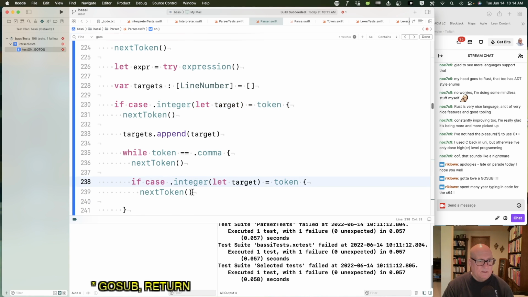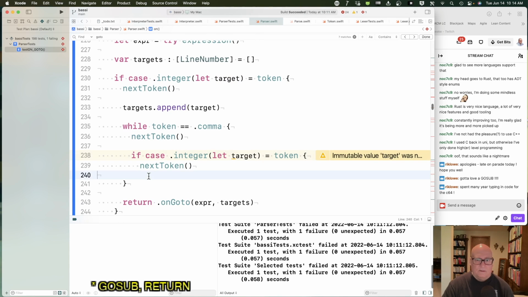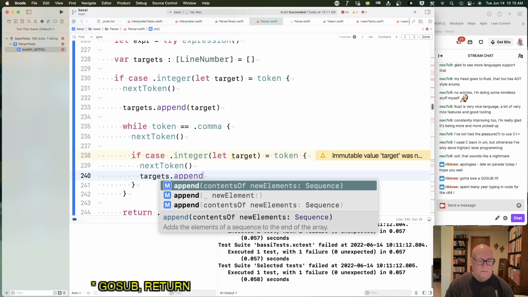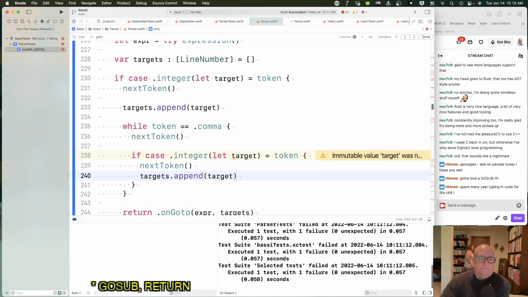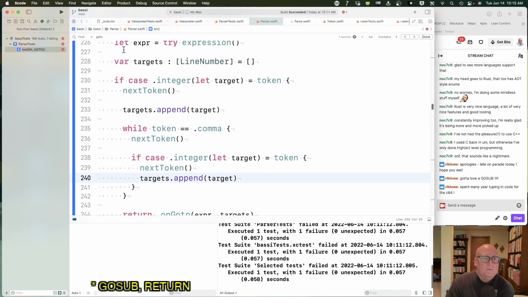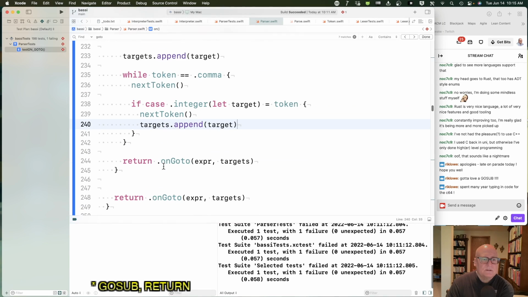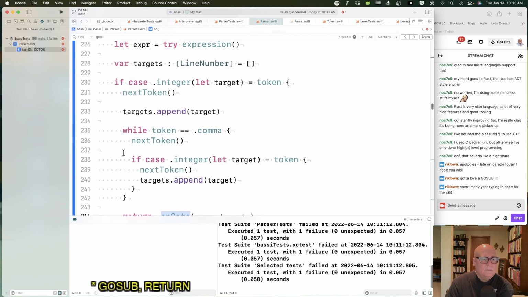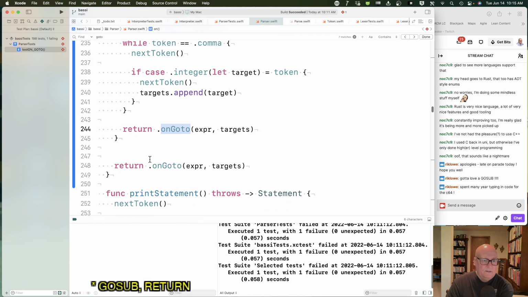Case integer let target. Case, we need to save this one. Okay, so you've got the expression, those things, and that comes out of there, good.